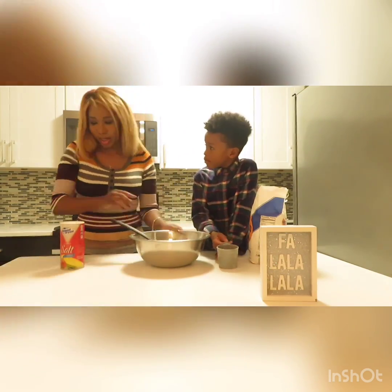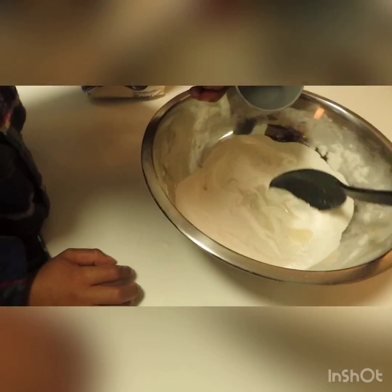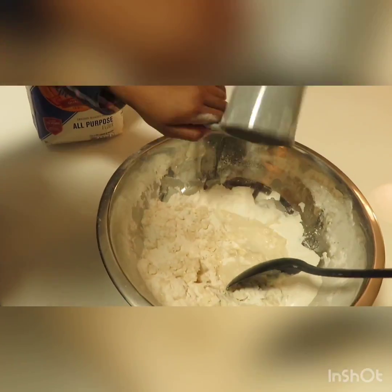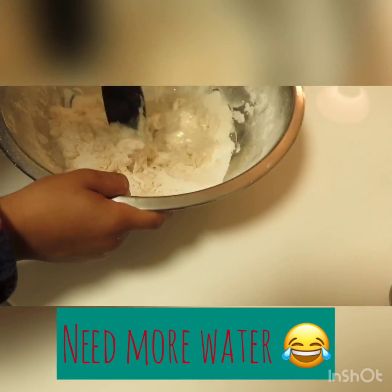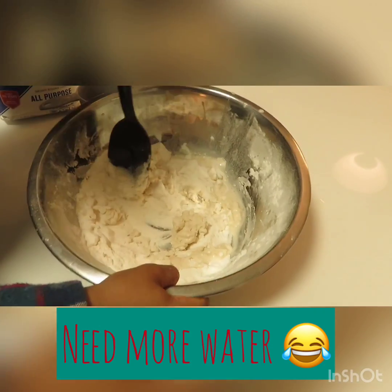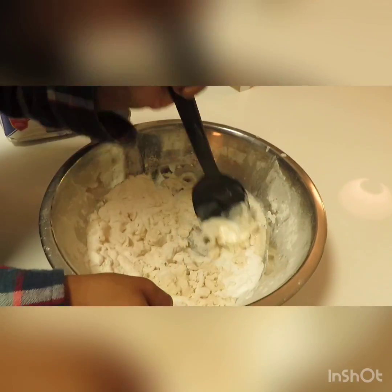Here you go. And all the way to the top. Now we have the water. We're going to pour it in a little bit at a time, and we're gonna mix it so it comes to a paste. Cameron, that is definitely not a little bit at a time, but now I get what you're trying to do. You might as well pour the rest in. Okay, and try to mix that up, Cameron. Cameron is not the best mixer.